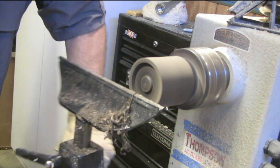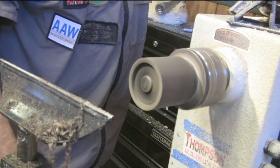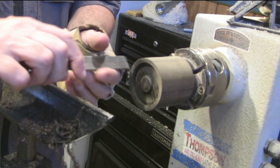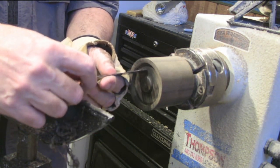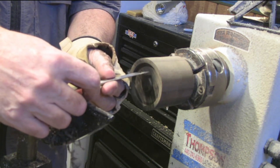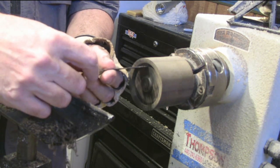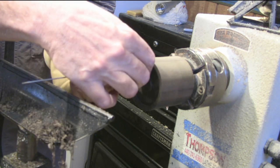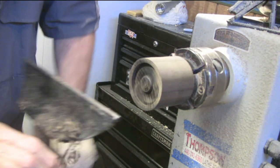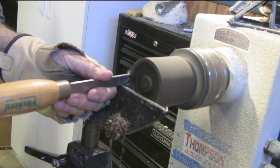So I'm just going to check it. Grab me a ruler here. Where's my quarter inch? Go just a little bit deeper. I'm not very deep at all. All right. It looks deeper than it actually is.